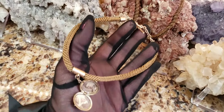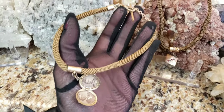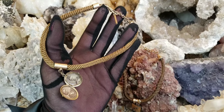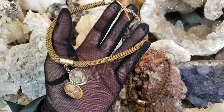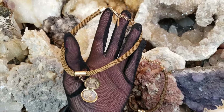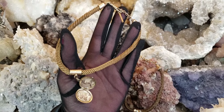A lot of people that collect mourning jewelry get mixed up thinking that this is actually a deceased person's hair. Sometimes this was sentimental jewelry. A lady would often give her husband or her fiance a lock of her hair that was made into a jewelry piece. So this may be one of two things. It may be this lady had passed away and the husband or the fiance had sent a lock of her hair into one of those mail order jewelry companies that made hair jewelry for people, and they chose it from a catalog.